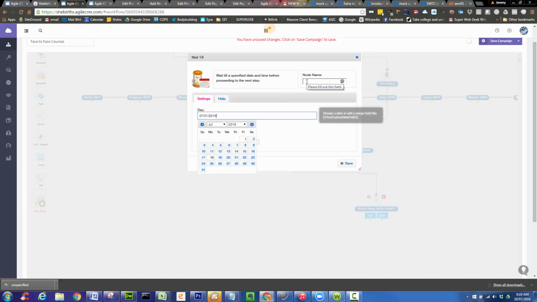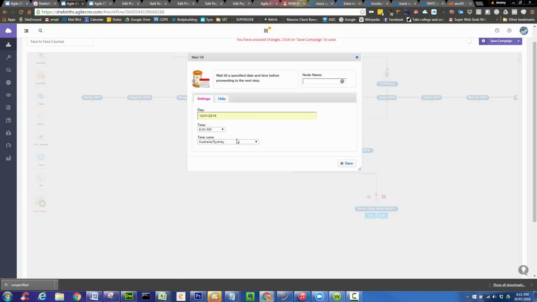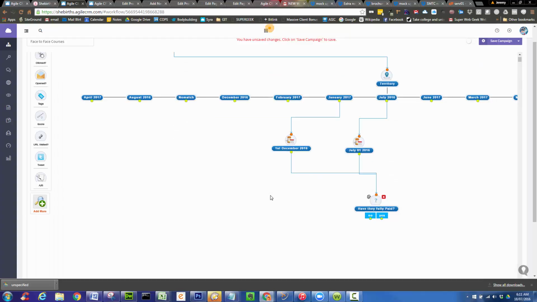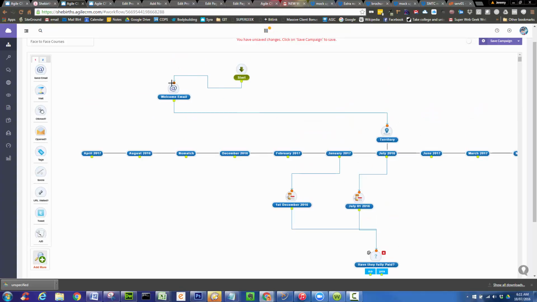So just update the label titles just to make it all a bit easier. So that's when the communication sequences can actually start.